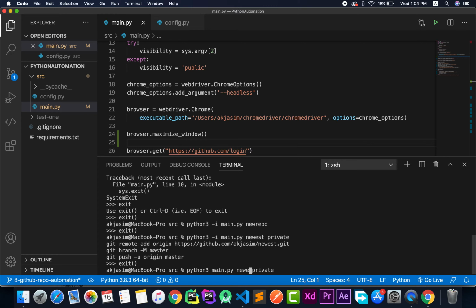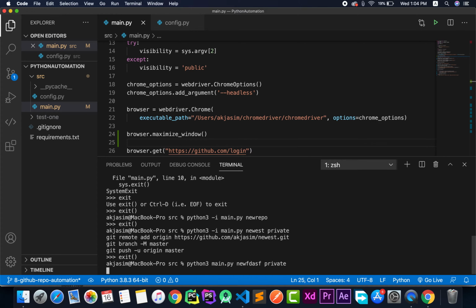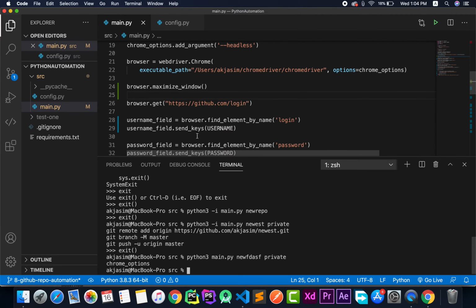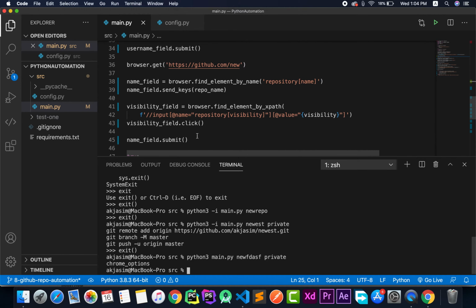Instead I'll just run the regular one, with some random name, and get things out. Now you cannot see a browser being there. As you can see, everything is headless, no browser is being opened, and it just printed out chrome options. I don't know why that happens.